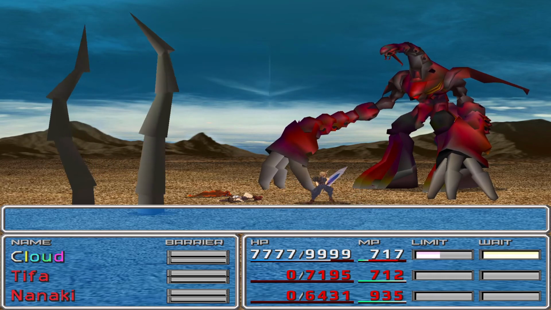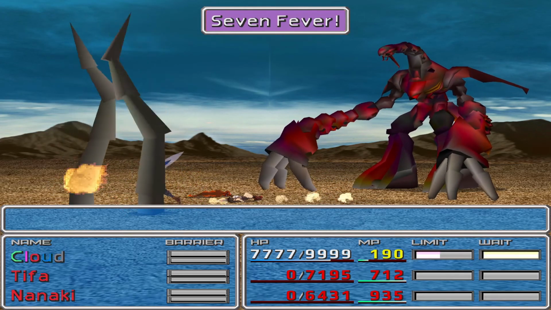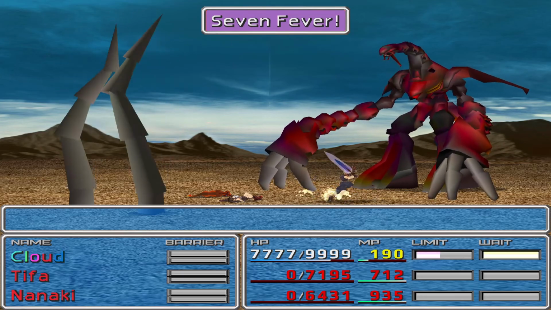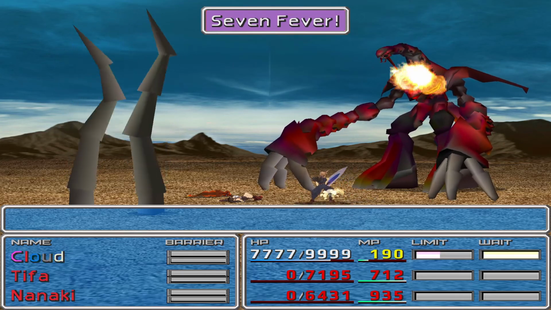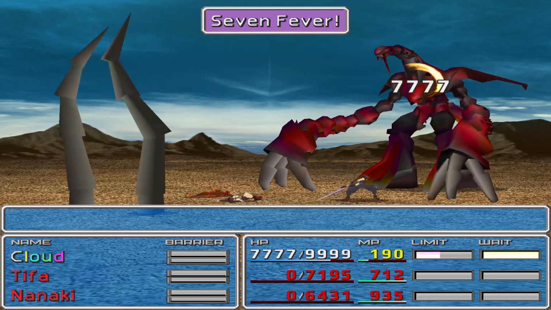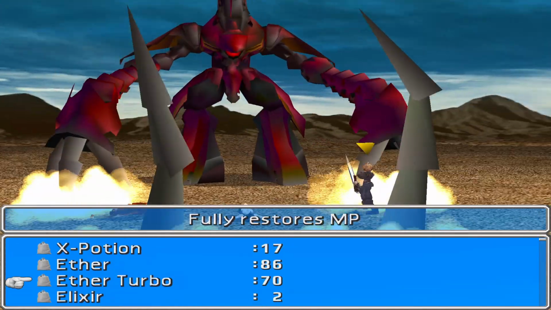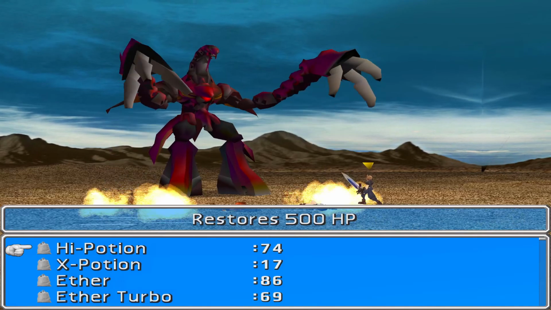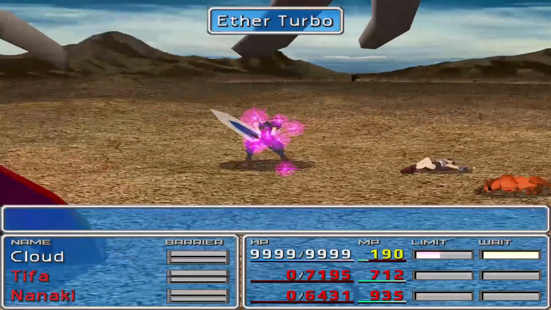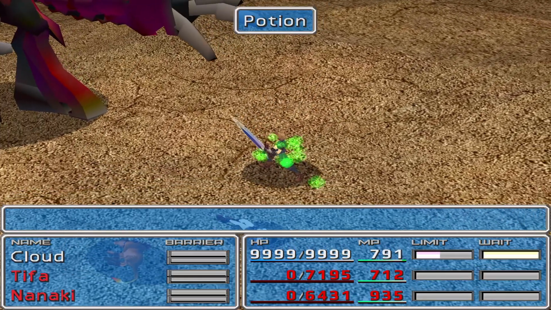Okay, there we go. I think it's like 64 hits for 7,777 damage. Okay. Now, Ether Turbo, and I don't know, a lot of times I think double item is good. We should have been medicining. Yeah, we need a hero medicine. I forgot we need to redo that.